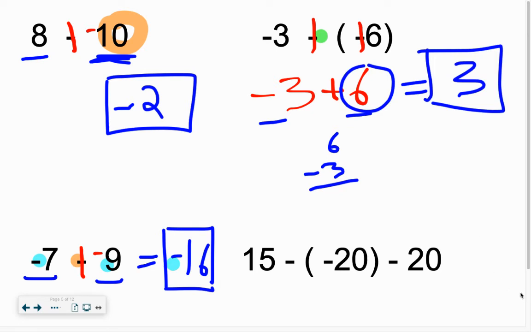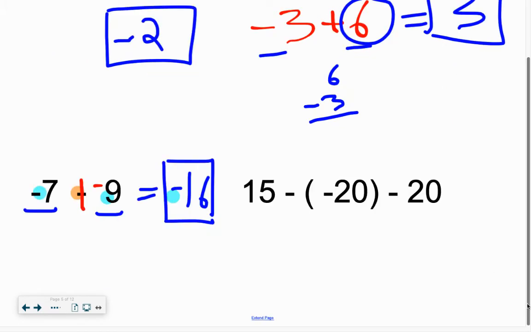Down here in the bottom right, oh no, there's so many problems. No. Just take it one at a time. When you see subtraction, right here, we say don't subtract. Did you say it? Did you say add the opposite? If not, we have to remember that. Don't subtract, add the opposite. What is the opposite of a negative 20? It's positive 20. Continue down.